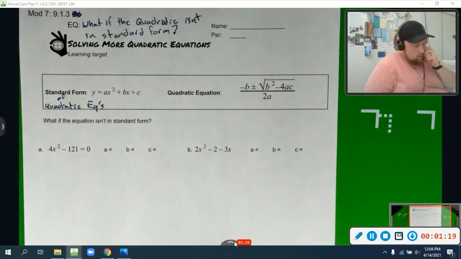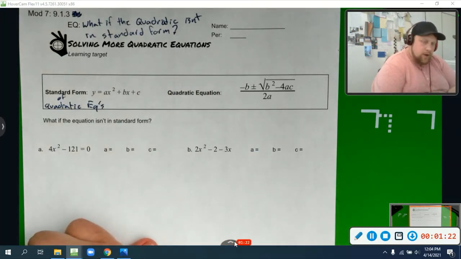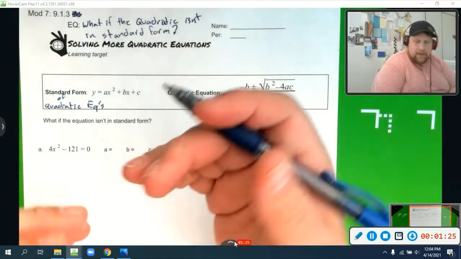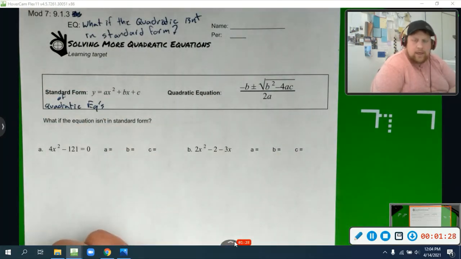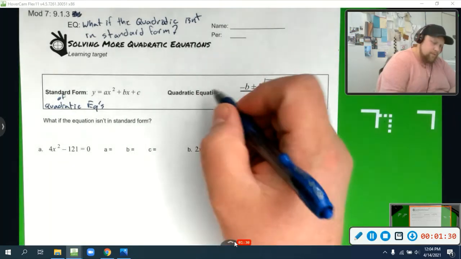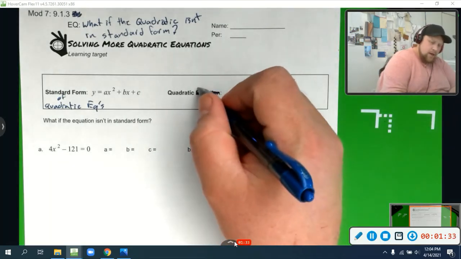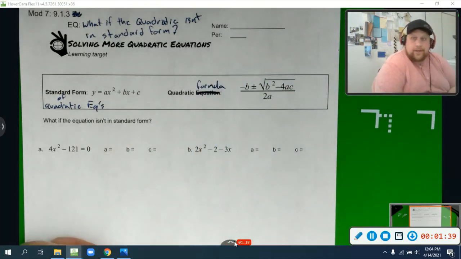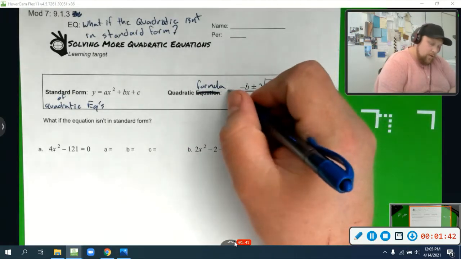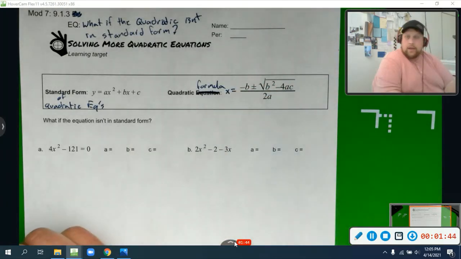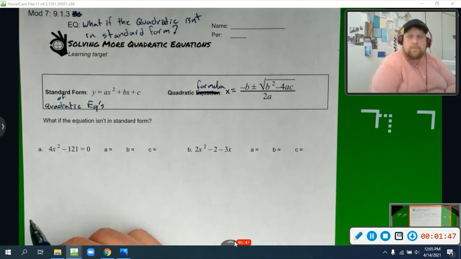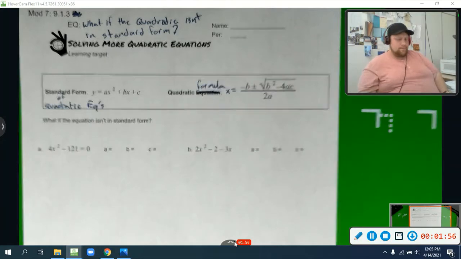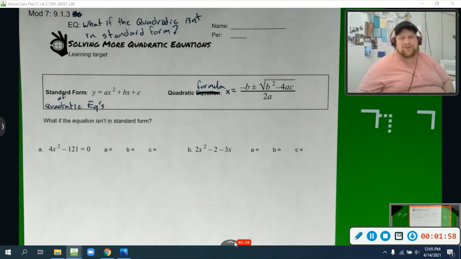This standard form of the quadratic equation is y equals ax squared plus bx plus c. And usually we have it equal to 0, and we write down our a, b, and c, and plug it into the quadratic formula. Everybody write formula. Actually, yours probably says formula because I'm going to correct it before I post this, but I catch errors sometimes. And what do we know about it? We know that x equals negative b plus or minus the square root of b squared minus 4ac all over 2a. And if that's getting stuck in your head, you're welcome.